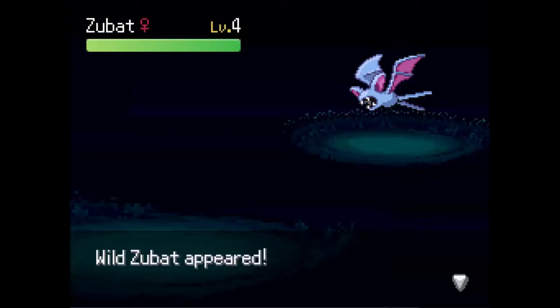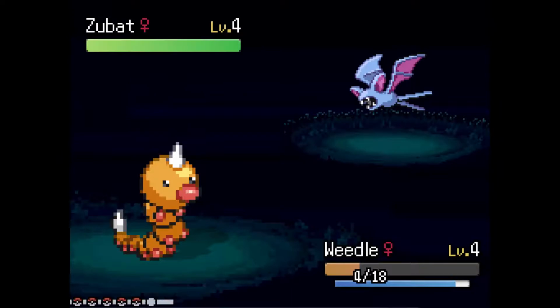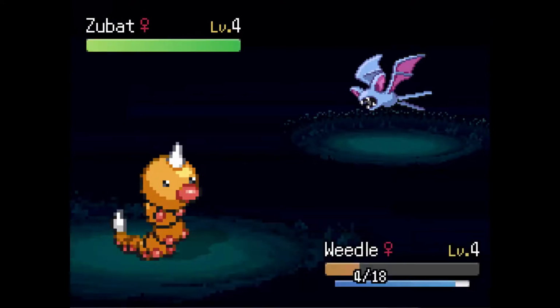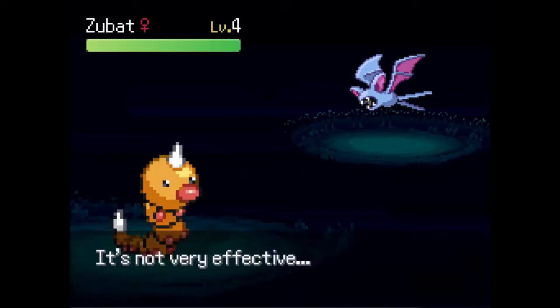Alright, perfect. So now a wild Zubat has appeared in Viridian Forest at night. Go, Weedle. So maybe he only appears at night here, and maybe the other Pokemon, Hootweed, appears during the day. No, we encountered some Hootweeds. They appear all the time.